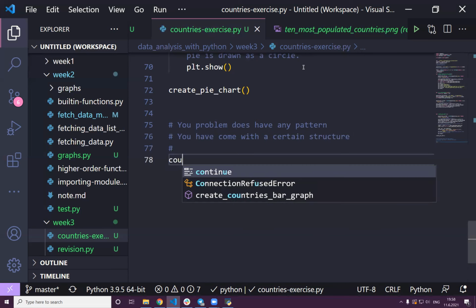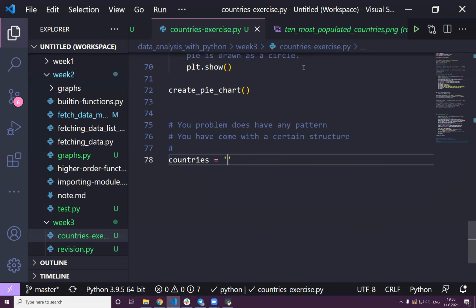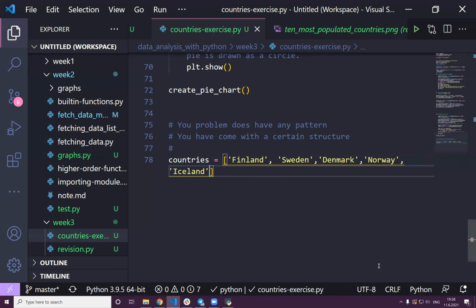And I can feel that maybe you are interested in Scandinavian countries, and it's called countries, another list. And then you know my favorite countries, and you can put it like Finland, and Sweden, and Denmark, and Norway. A very good problem. Now you should really do this. I don't let you go without doing this. And Iceland, and what was another country here? Finland, Sweden, Denmark, Norway. It's all right.